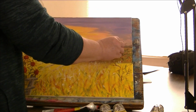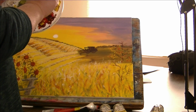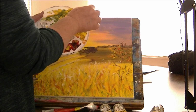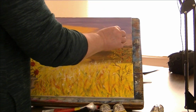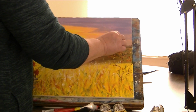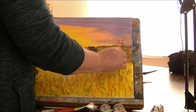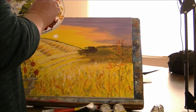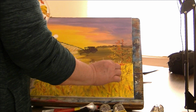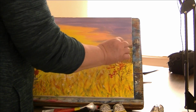And if you find you're not liking the shape that your sea sponge is creating, you can certainly change that by using a different spot on the sea sponge. They'll all give a little different angle. I always like to test somewhere on my messy palette just to see what colors I'm getting. And up here at the top, I have to have a pretty light touch. This is quite red, and I think a yellow would show up there, so I'm going to take this red down here instead. This red will really show up well down below. So just adjust your sights as you go. And you can see that the sea sponge, because of its irregular edges, gives you a nice natural look.